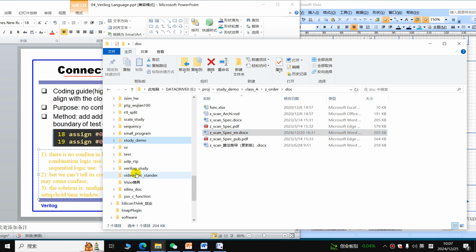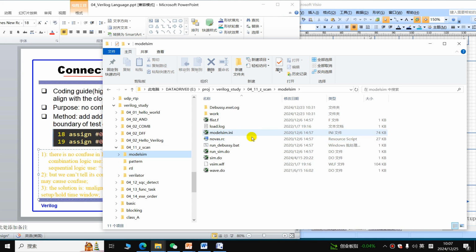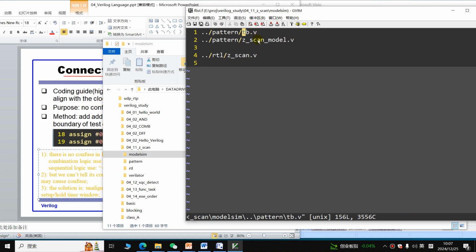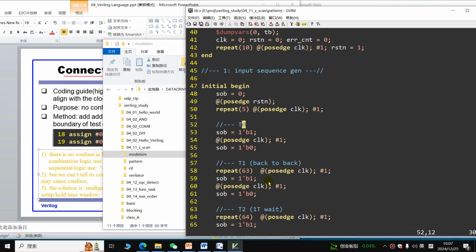When you generate this stimulus, you can unalign it with the clocking edge. This is an example.